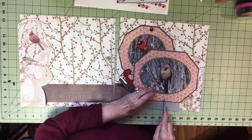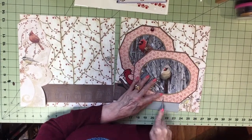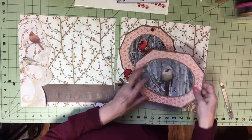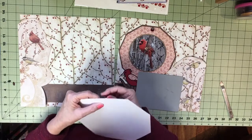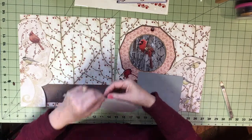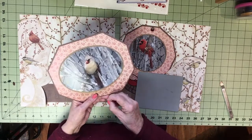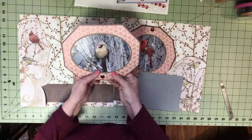I'm trying to feel where it is. Here it is. Oh, it's thick because it's glitter paper. There. All right, let's hope this goes through easily. Oh, it helped. Well, that's one. I can't get the 2 of them through. I have to pinch it together. There. Now I think that looks great.